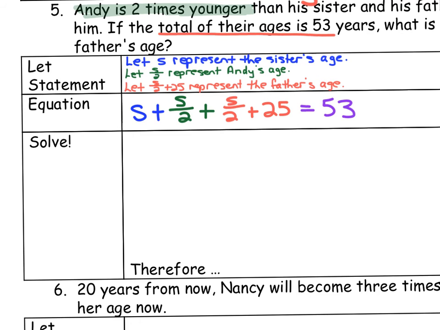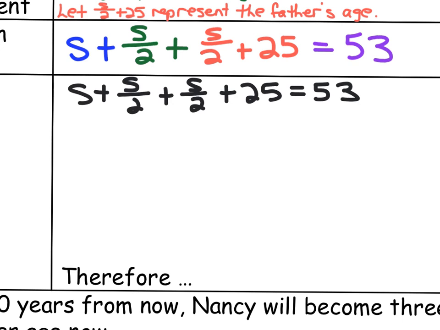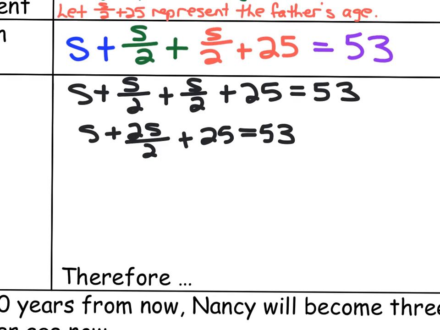And now we can solve this equation by collecting our like terms and isolating s. So the first thing I'm going to do is collect like terms. And now we have to think about adding fractions. So happily, my fractions both have a common denominator, so I don't have to do anything except add the tops. So now I have 2s divided by 2, and I hope that you can recognize that anytime I have a number over itself, it's the same as having one of them.